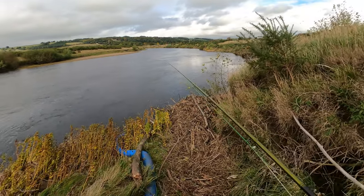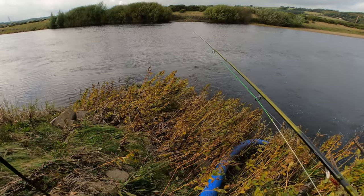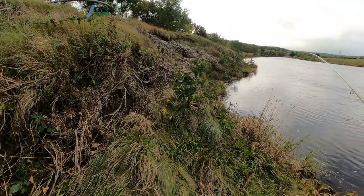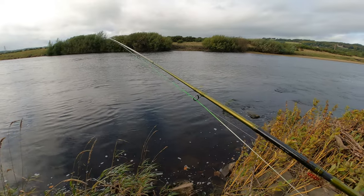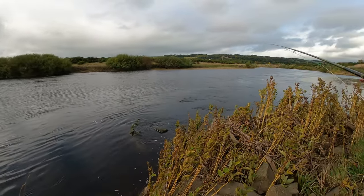I was just wandering along having a look at the river and I'm trying to think, well, where am I going to fish next? And then I'm standing looking at a bit of water, I think, God, that does look interesting. And then immediately a salmon jumped. So obviously the spirit of the salmon is with me today, and that's clearly a sign. So I need to trust my instincts. I'm going to fish this pool here.